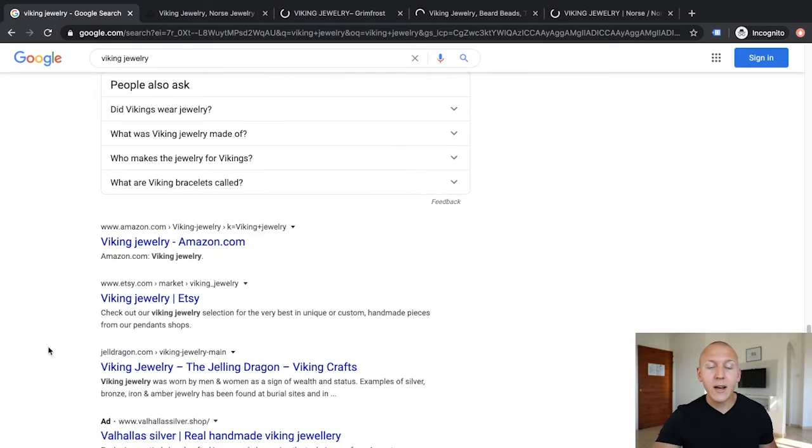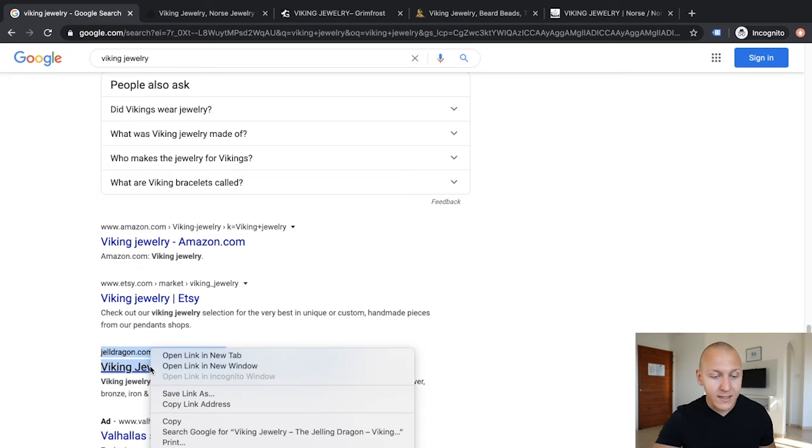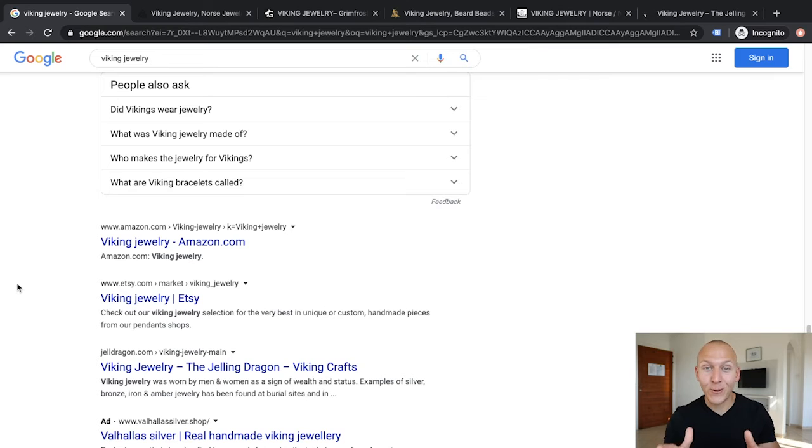And scrolling down now, once we see competitors such as Amazon.com or Etsy.com, we are not going to use those as competitors, even though they're selling the same thing, because these are not niched websites. We need to have niche competitors in order to make sure that these websites are truly selling to the same audience that we're looking to sell to. So I want you to find 5 niched competitors, simply right click on them and click on open link in new tab. And that is the first step.